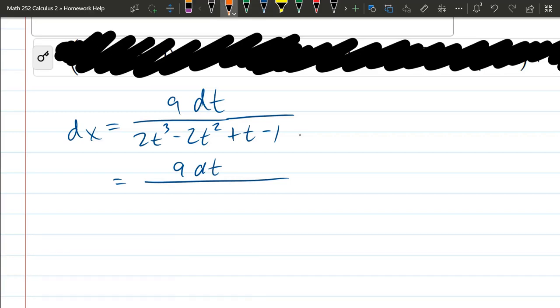Now factor by grouping. You want to think about grouping up the first two terms and the last two terms. First two terms, I can factor out 2t², and what I'm left with is t - 1 plus, in this case, there's nothing to factor out of the t - 1. Now from here, look at that. We have a t - 1 and a t - 1. We're going to factor that out, but there's a 2t² in front of the first one. When we factor, we're now going to have 2t² + 1 times t - 1.